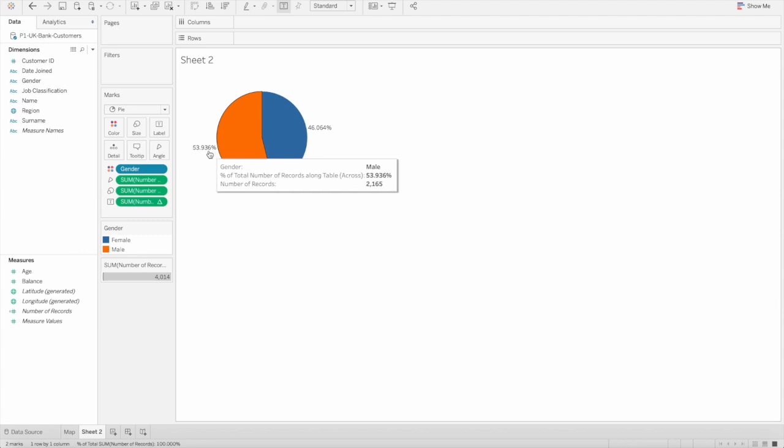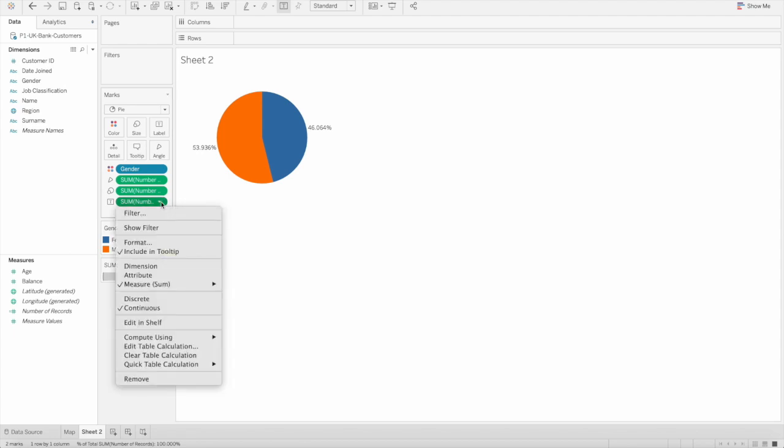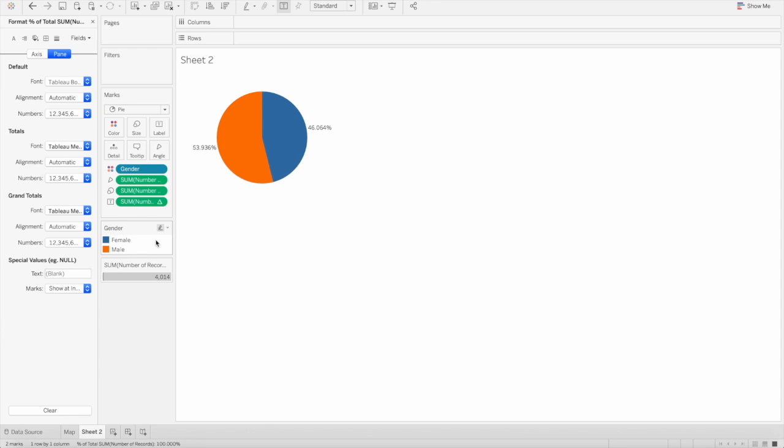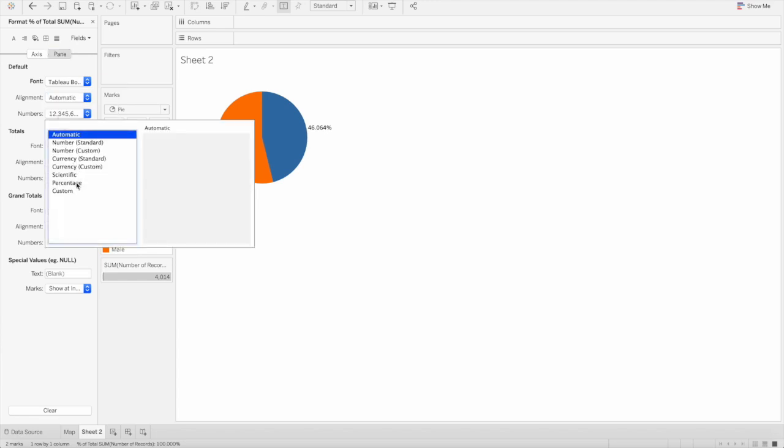Now we want to do a little bit more formatting with this because obviously we don't really need these exact decimals. So to do that, click on the down arrow again and then format. So first here the text, let's make that bold. And then for the numbers, go down here to percentages and make that 0 decimal places.